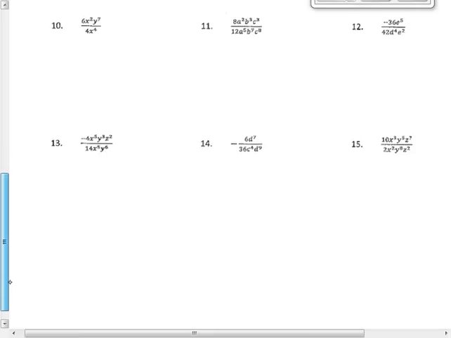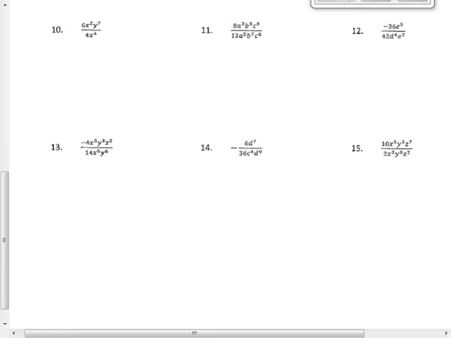Jump a little bit farther down. Let's say number 11. Again, the long version is still there. I'm going to stop using the long version because it becomes a lot to write, but I'm still using the long version in the language. So on top I've got an 8 and a 12, so I still want to reduce this like a fraction, so 4 goes into 8 twice and 4 goes into 12 3 times. So I end up with 2/3 as my numbers.